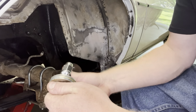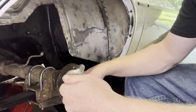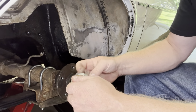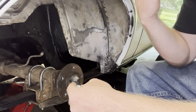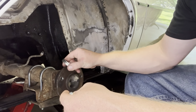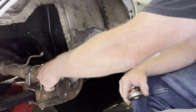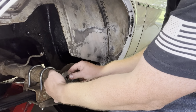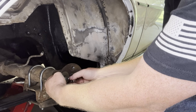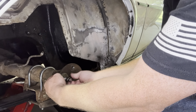Now, this probably isn't the perfect way to do it. Probably should be taken to a machine shop, but we don't have any machine shops that will do it. And since I plan on either building a 10 bolt or getting a different axle underneath the back, we're just gonna do it this way. So go ahead and do one with you guys, and then I'll throw you back on a time lapse and knock it out.